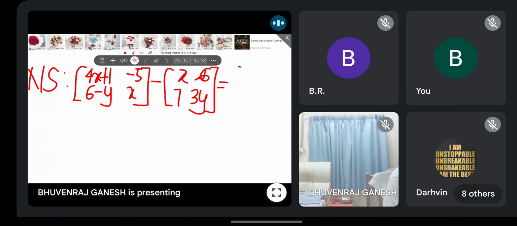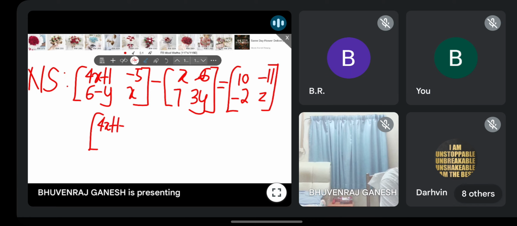And then you equal it to the answer they give you. So this is part of your working step. Okay, and then you can simplify this, correct? You simplify to become something like this, so that you can directly compare later on. Okay, so you will get something like this.